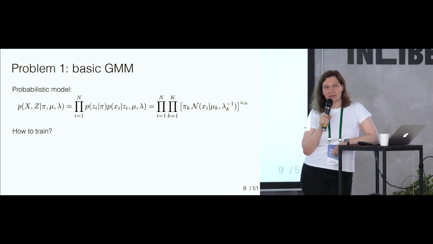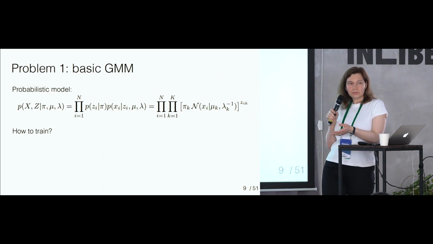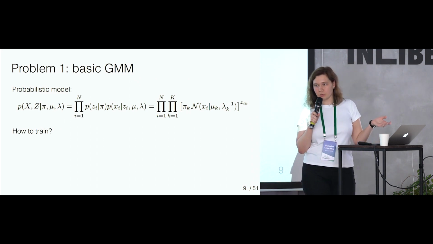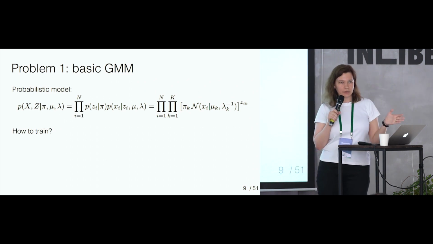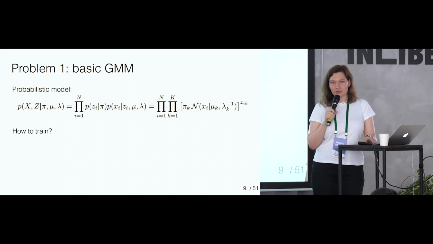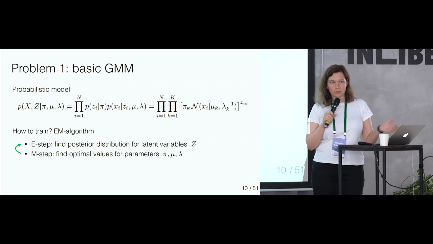Let's understand what the latent variables are here. Z, yeah. So here X is the observed variable, Z is the latent variable, and P, mu, lambda are parameters of the model. So here we have both latent variables and parameters, so we use the EM algorithm. And as you will see when you solve this problem, we actually have conjugacy on the E-step, so it will be just the standard EM algorithm. On the E-step, we will find the posterior distribution for Z, and on the M-step, we will optimize with respect to the parameters P, mu, lambda.